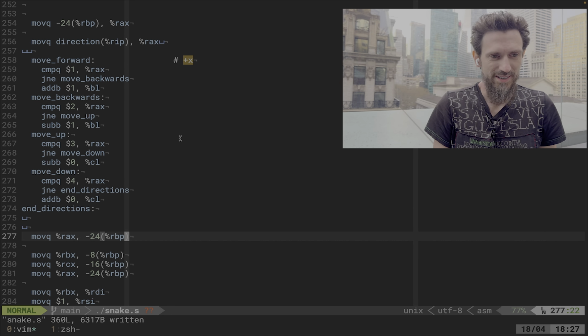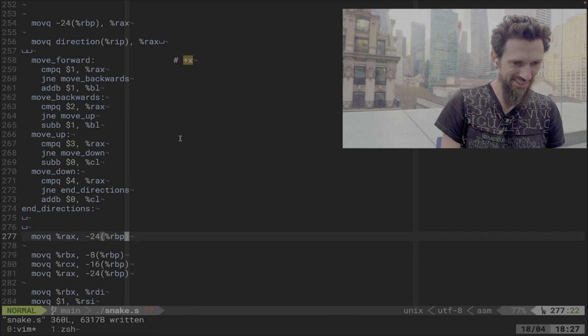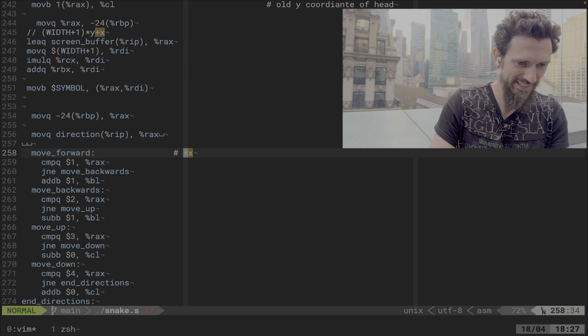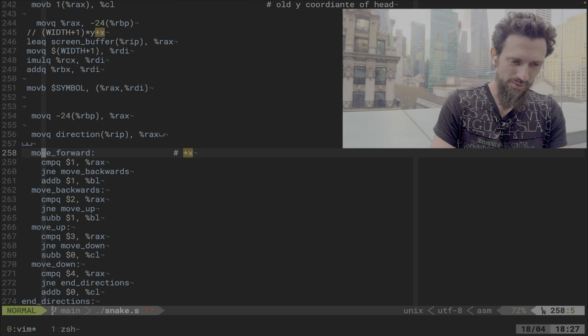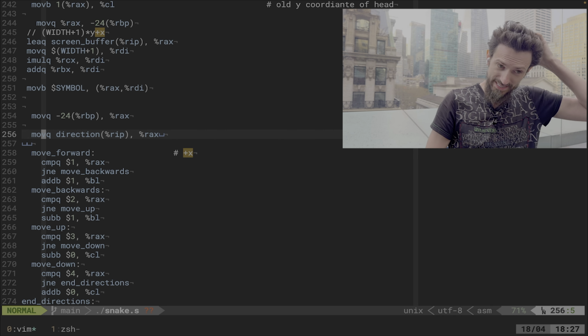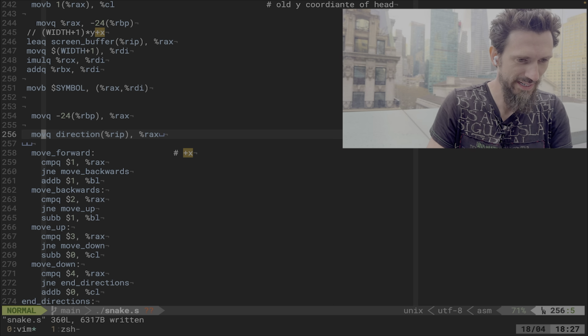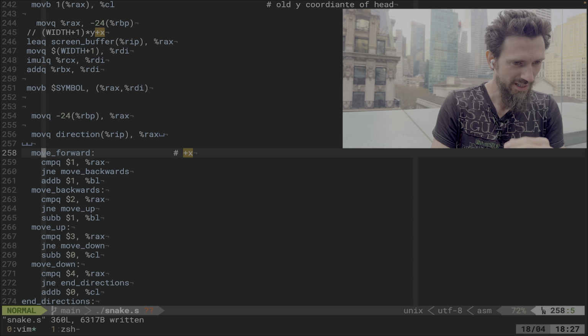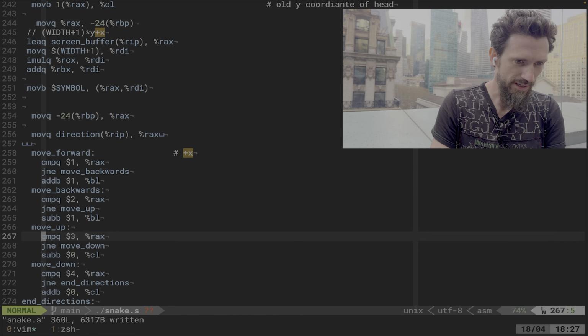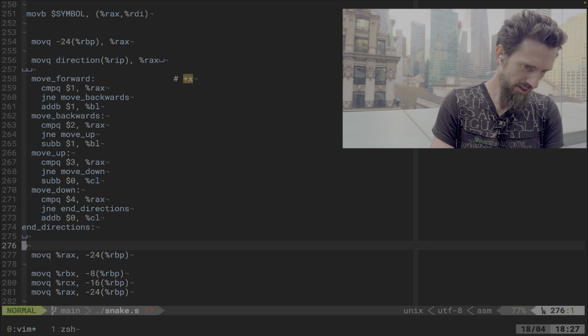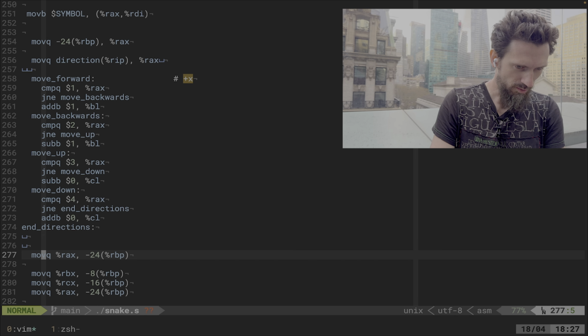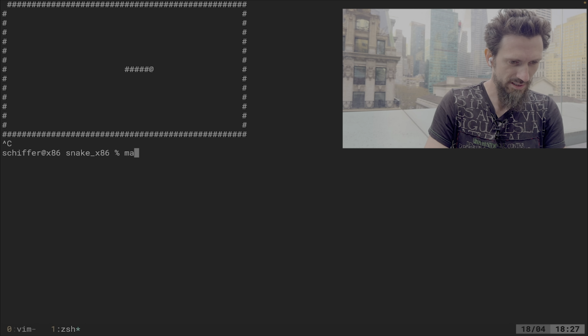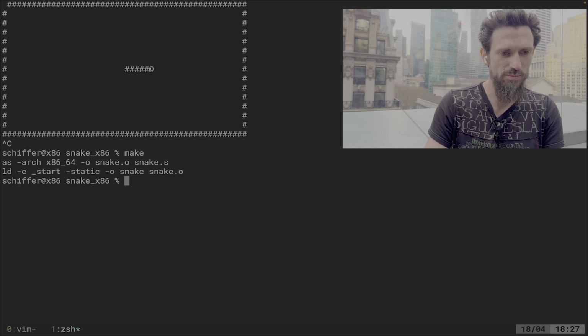So guess who's back? We have a little bit of battery life, so let us test this. I think the last thing we saw was the last thing I typed, which was we're trying to get direction in RAX and check if the directions are here, and then we loaded the direction back. So let us check if we're even compiling.